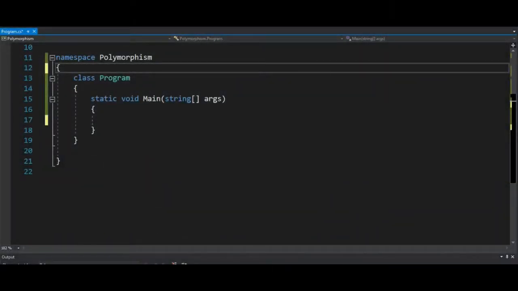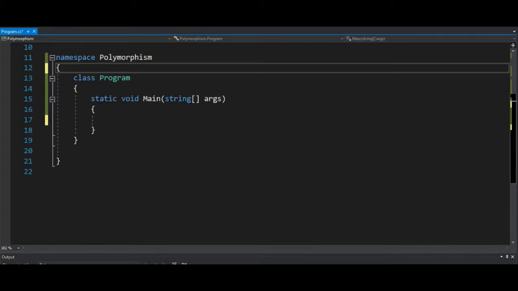So earlier on, we were talking about encapsulation, and now we'll be talking about polymorphism. Polymorphism in object-oriented programming is actually a way of making an object have different forms. For example, an animal can be an object, but animal can be of different types. A dog is an animal, a pig is an animal, a cat is an animal.